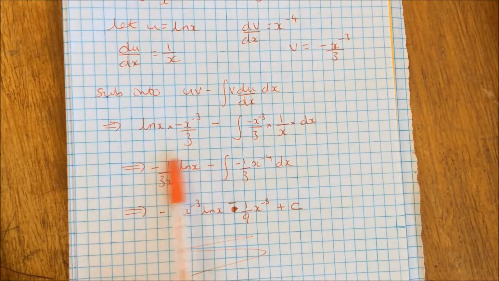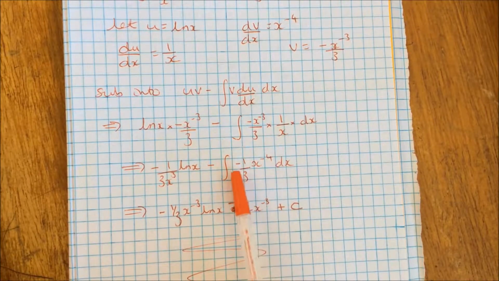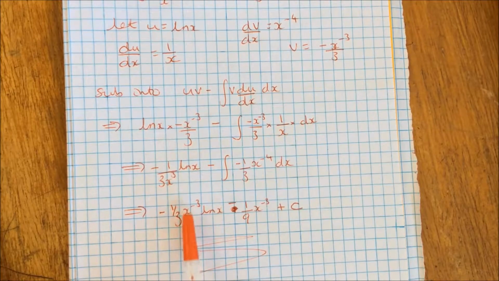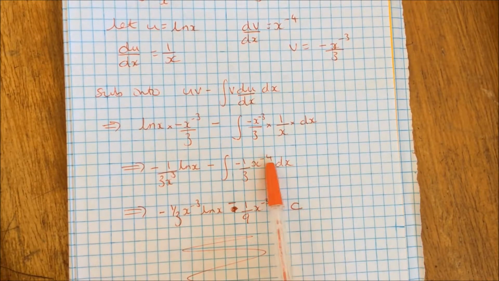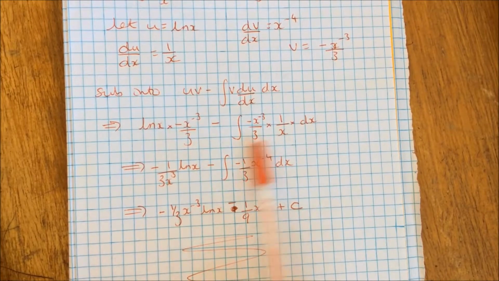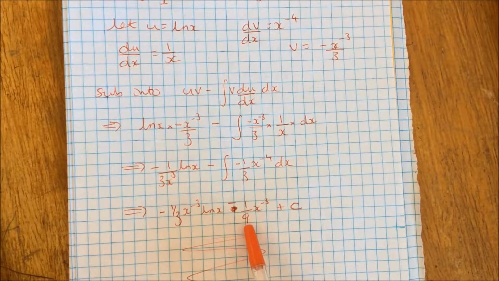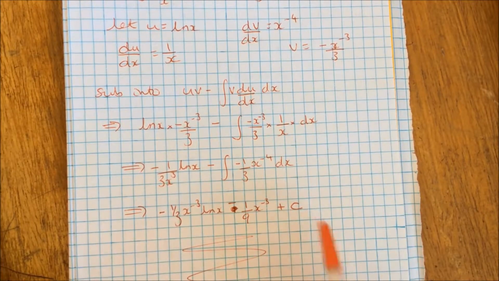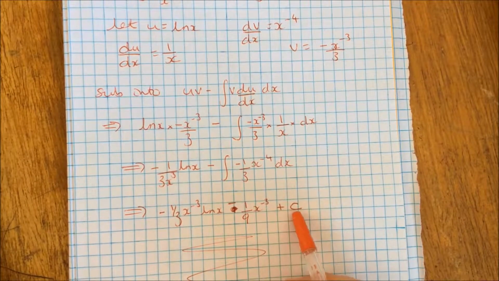That's how I've decided to write that. Minus a third log x over x cubed. Don't forget, effectively, they're actually in the same place, so that's minus a third x to the minus 4 with respect to x. Don't need to integrate that, just write it out again. And here, raise that power by 1 goes to minus 3, divide by that power gives us actually plus 1/9, but then this minus outside the integral turns it back into a minus. And don't commit the cardinal sin and forget the plus c on the end, please. Thank you very much.